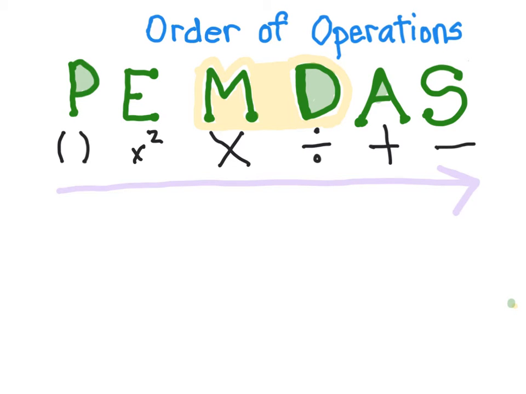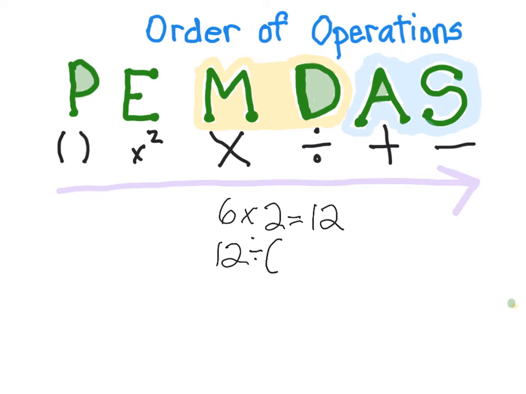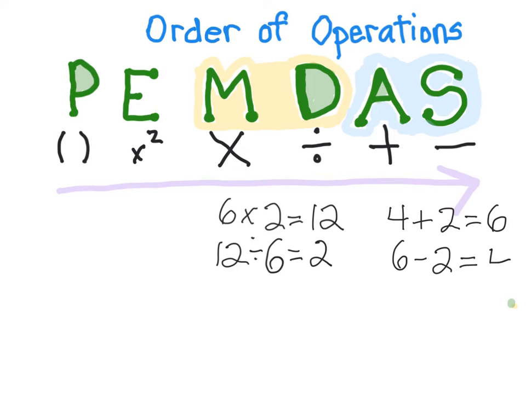I'll tell you right now, multiplication and division have the same rank. And addition and subtraction are the same rank. And that makes sense because multiplication and division are essentially the same operation, except they are inverse operations. What multiplication puts together, division takes apart. And the same is true for addition and subtraction. They are related inverse operations. What addition puts together, subtraction takes apart. So they have the same rank in the PEMDAS system.